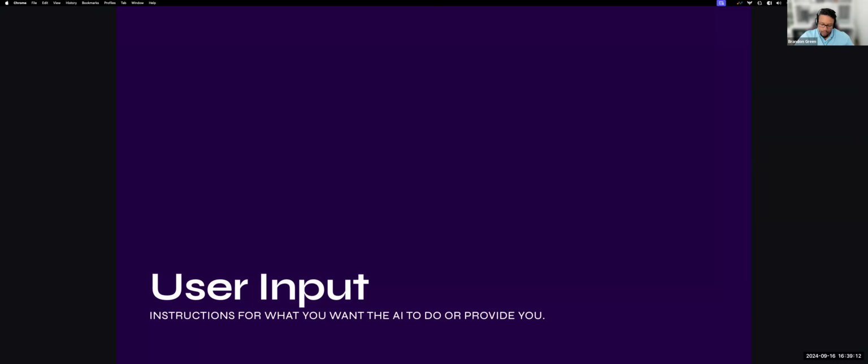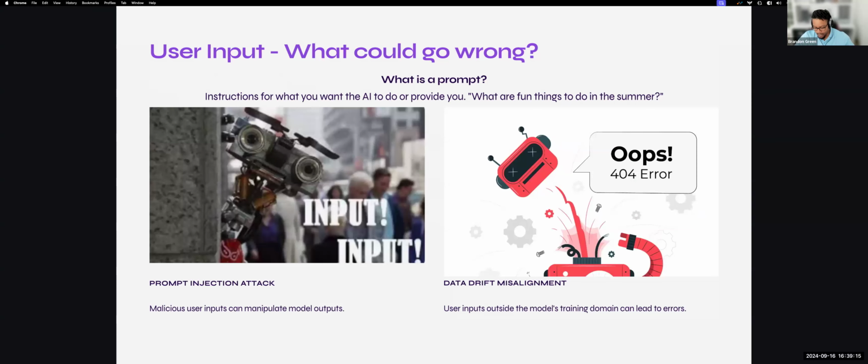So this is a big one, user input. If we think of it in the context of a chatbot, the user input is what they type into, say, your ChatGPT or your LLM. Things to be aware of here: prompt injection attack. On the next slide, I'll show you an example of someone successfully performing a prompt injection attack on Microsoft Bing Chat. Really useful stuff. A prompt injection is basically using your words to say, hey, LLM, I want you to do something that I know you're not supposed to do. That's a prompt injection attack.